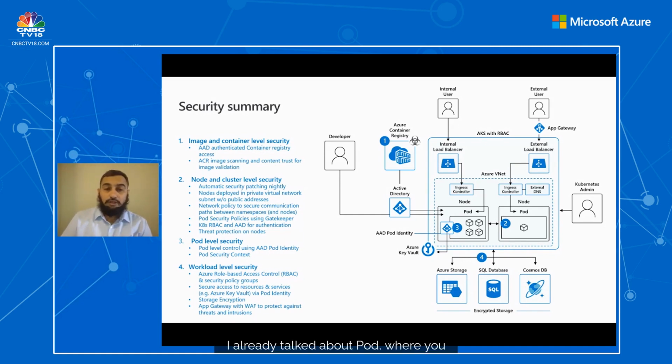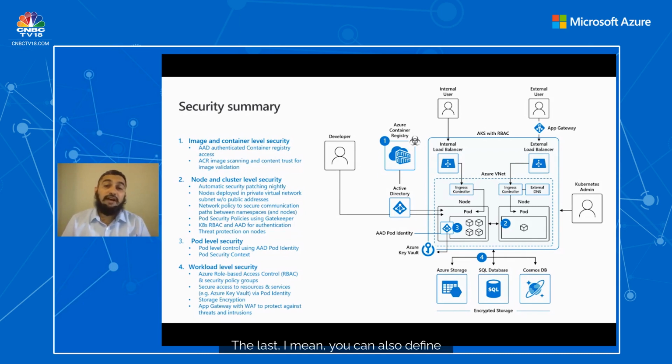I already talked about the pod, where you can associate an identity to an individual pod. It is called workload identity, and whenever that pod needs to access any external resource, you can validate whether it brings that identity, and only pods with the identity should be allowed access to, let's say, a SQL database or a key vault. And anyone who doesn't have that, you can go ahead and reject it, which essentially means inside the Kubernetes cluster, you can start giving finer controls.